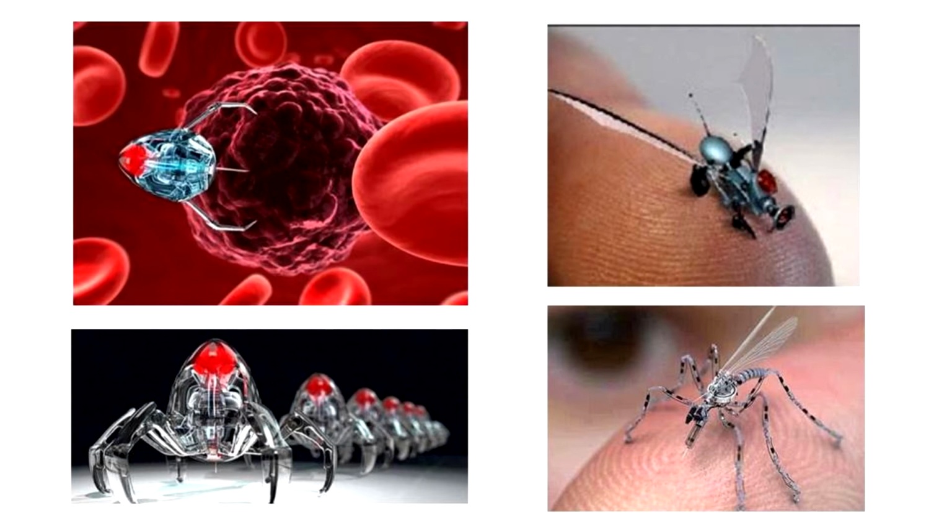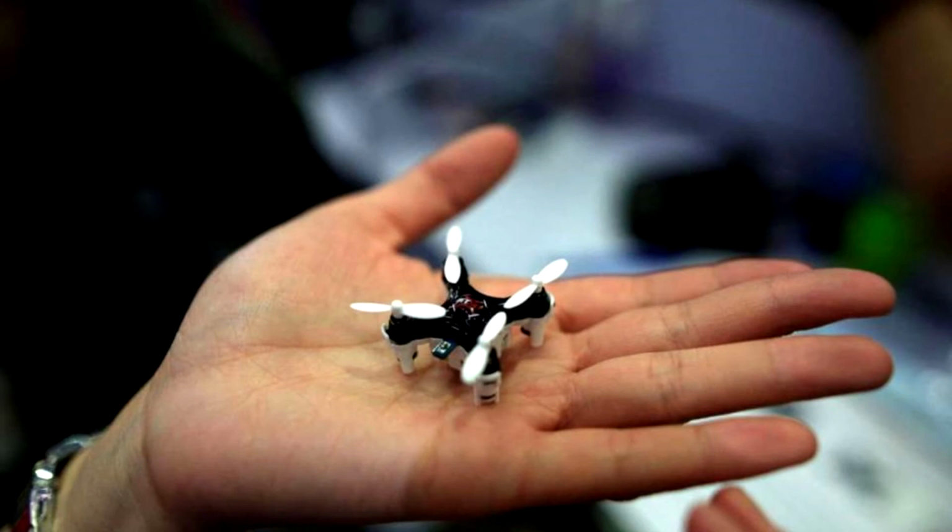Now let's look at these examples here. As you can see, this is a fly robot, this is a mosquito robot, so they're probably going to be used for military purposes, or surveillance, or other purposes. You could look at the research below by just googling them, and here you can see some spider robots which can go into your bloodstream. They could be used for medical purposes, so without even knowing, you could cure cancer. So this could be a really big breakthrough for the field of robotics. And here is another drone system. As you can see, it's a mini drone, which is even smaller than your hand, right? So you can understand the magnitude, right?